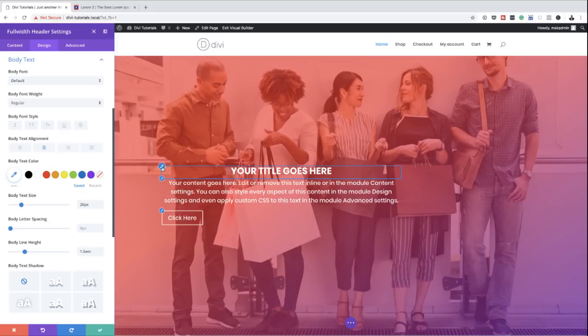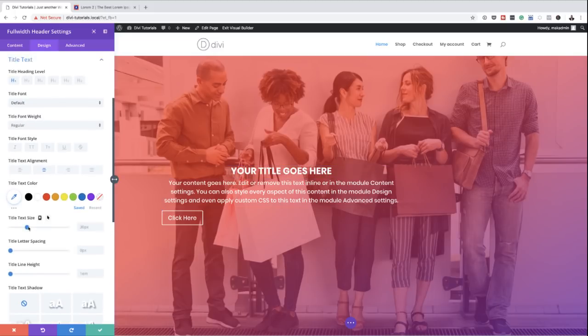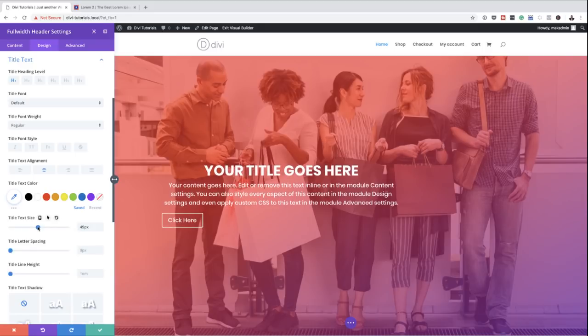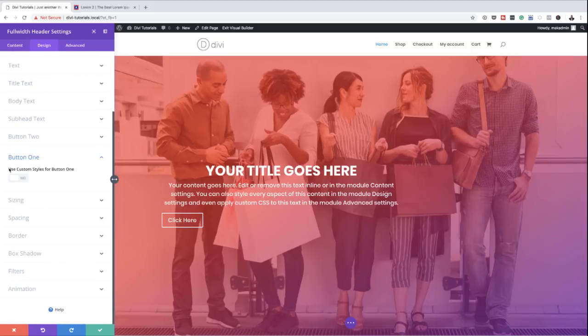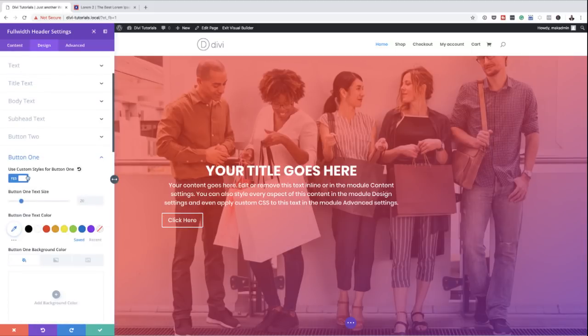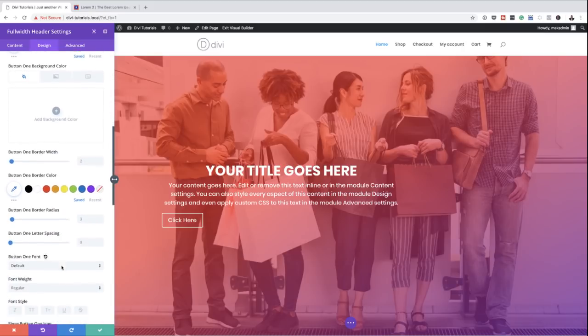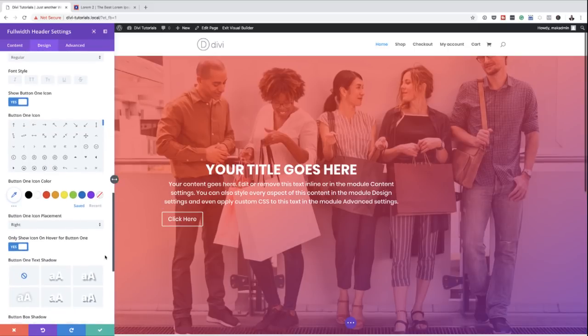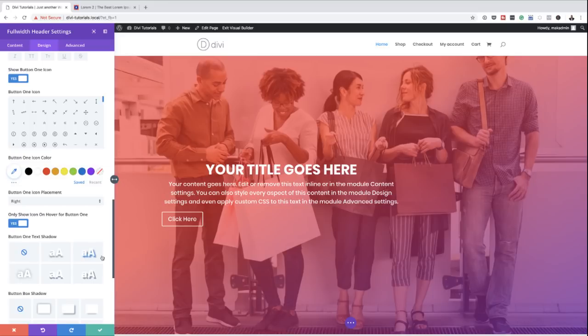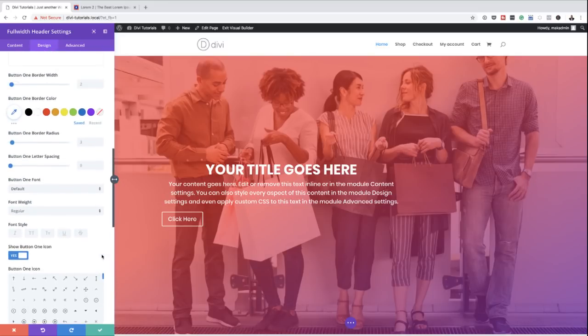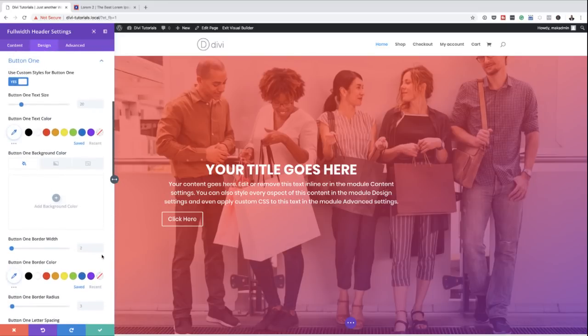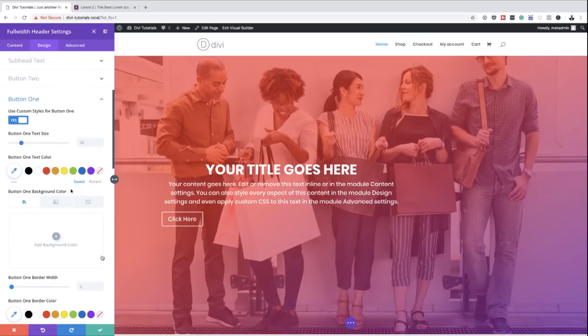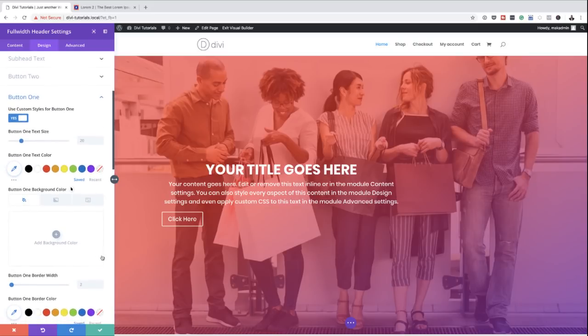Right, so let's go to our heading. For our heading, I'm going to set my size as well, nice and big. So 48 is great. And then I'm going to come over here to my button. Use custom styles for button. This is where you can go in and specify how you want your button to look. All I'm going to do here is just center my button. So I'm just going to scroll down until I find my option to center my button, which is strange because I can't find it.